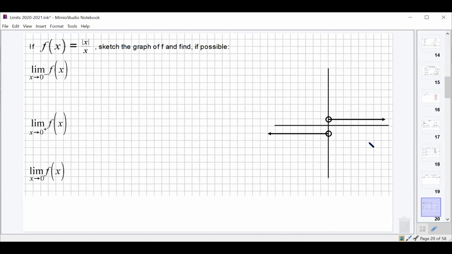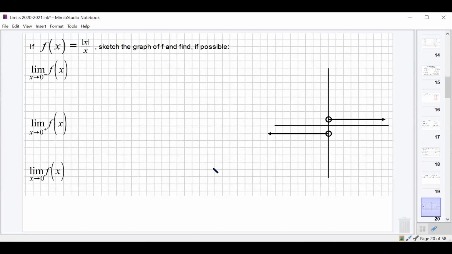So here's the graph of the absolute value of x over x. This is a graph that you may or may not be familiar with, but you should become familiar with now. Know what this graph is. You know what a parabola looks like. You know how to manipulate x squared, square root functions, absolute value functions, or cubic functions. Well, this is another one of those that you should just know. This pops up all the time on the AP test.